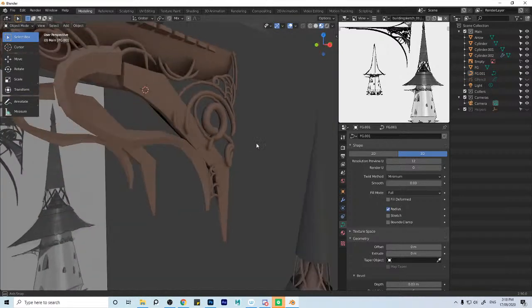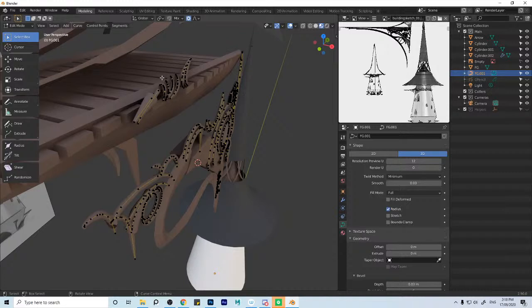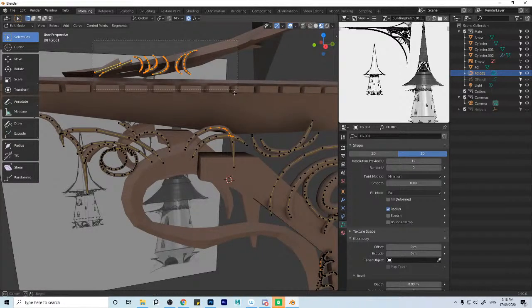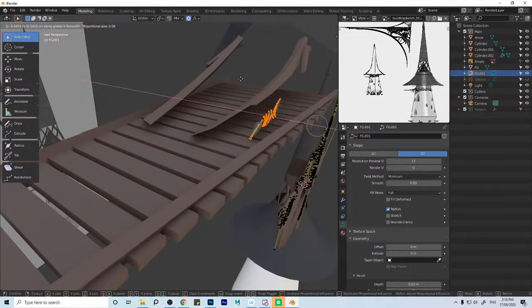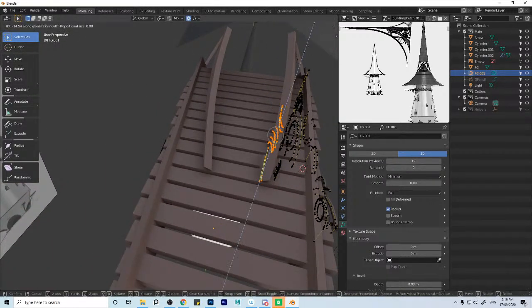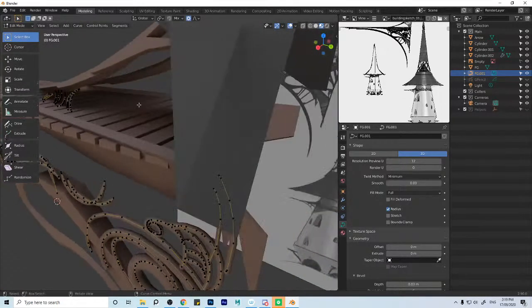you can kind of see how it gives us this quick, really weird spaghetti geo, but it is actually relatively useful for building this detail up, and we can mirror this stuff and everything.